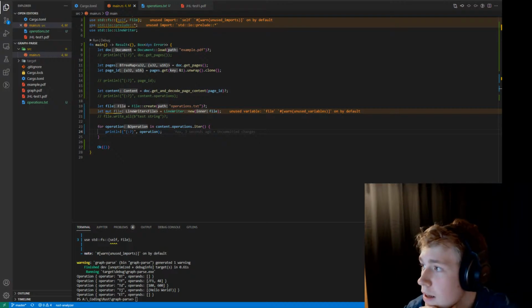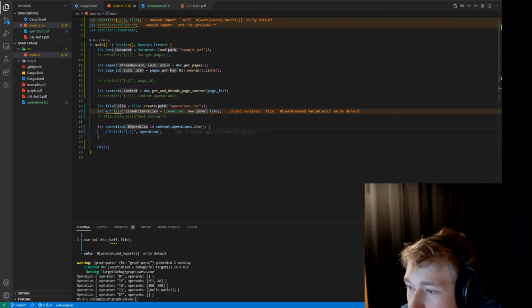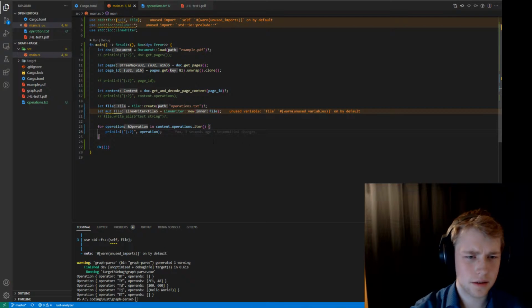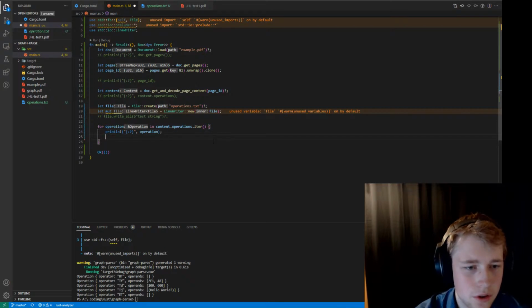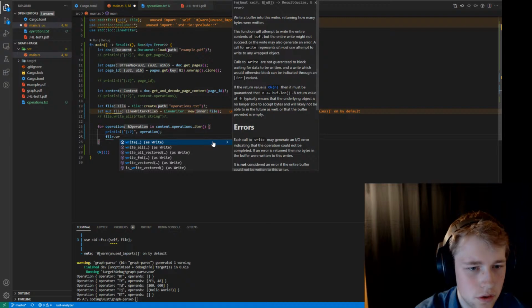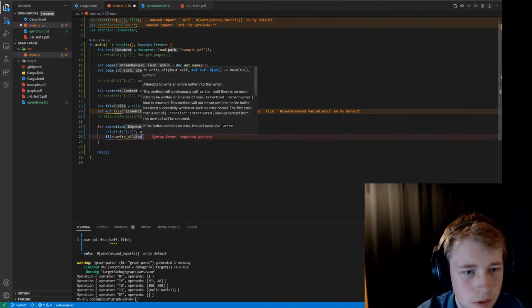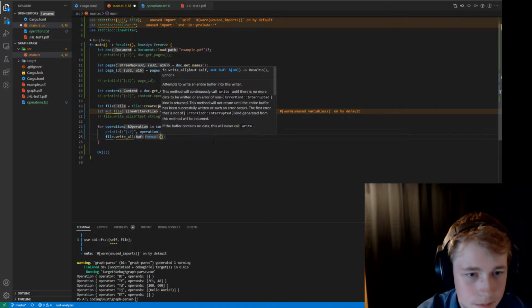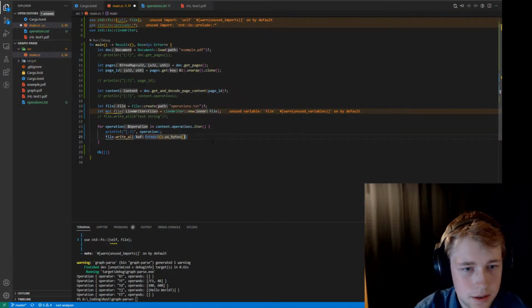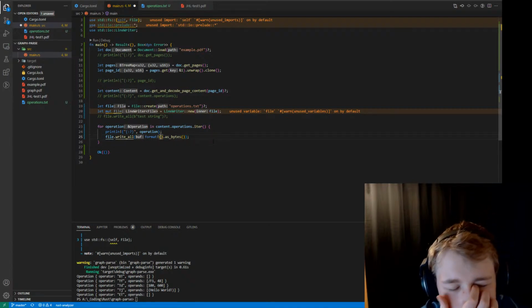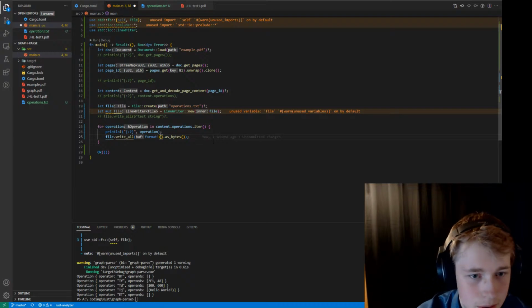So what does the right format look like? Because that seems like it would be... And let's see what the point of that is, because if we just do file dot write all and then do format and then dot as bytes. Just put a semicolon there, and then this is going to be.